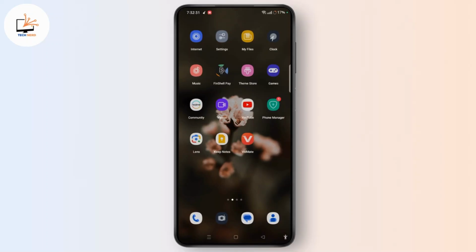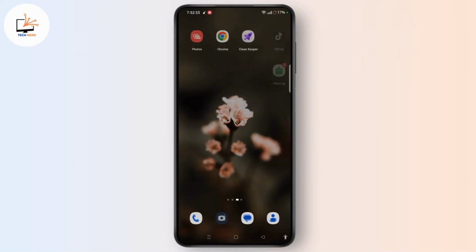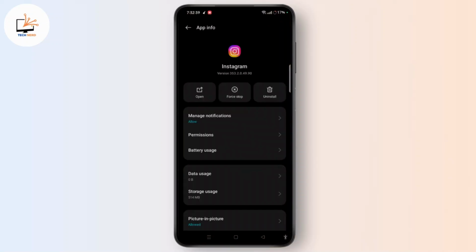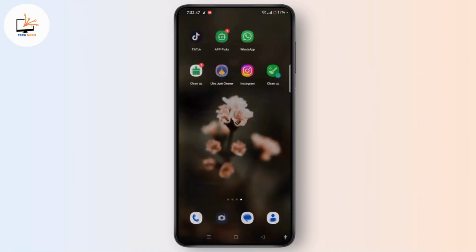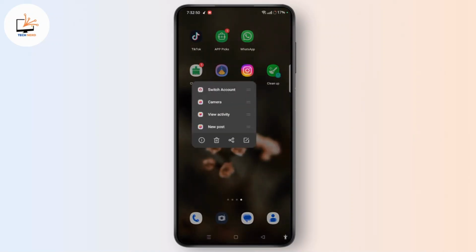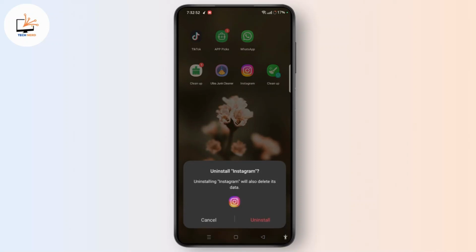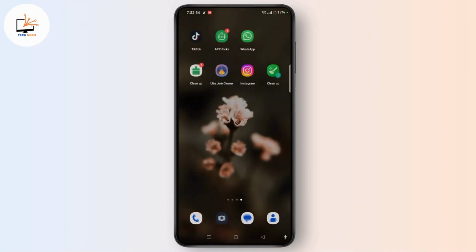If not resolved yet, you have to reinstall the application. Tap and hold Instagram and the I icon, and once you tap the I icon, you will get access to the app info section where you can select uninstall and tap OK button and reinstall from Play Store. Or directly, when you tap and hold, you will see the trash button. Select that and tap uninstall and then reinstall from Play Store or App Store. So that is how we easily fix the follow back problem on Instagram.